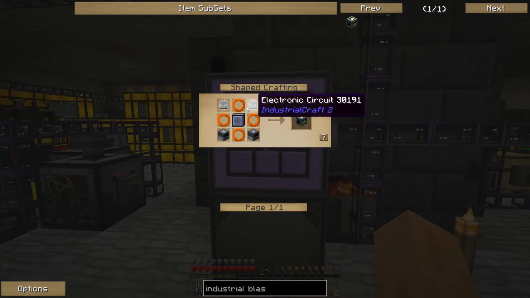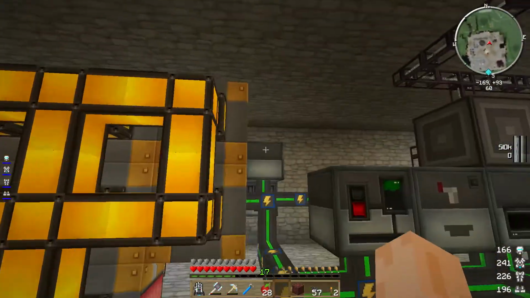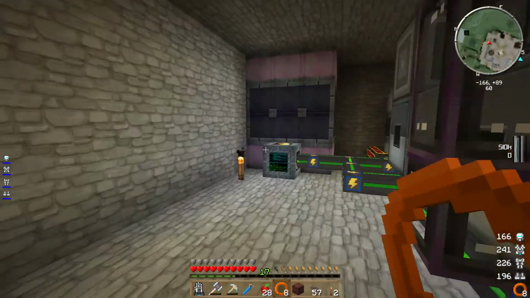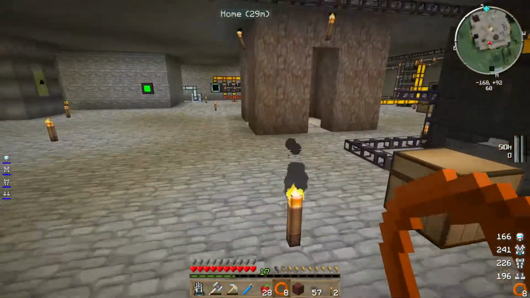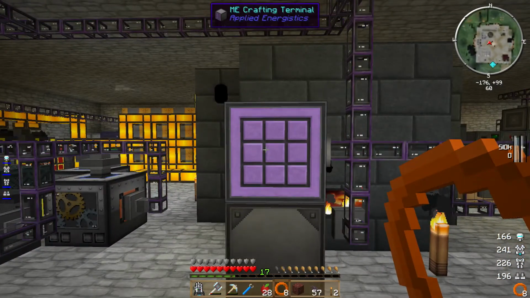Let me just have a quick look. So I think I've got the heating coils. Oop, there we go. There's 8 cupronickel heating coils, which is excellent. And the kanthal as well. So let me just start running the kanthal through there. So that will allow me to at least upgrade one industrial blast furnace to go up to maximum temperature.